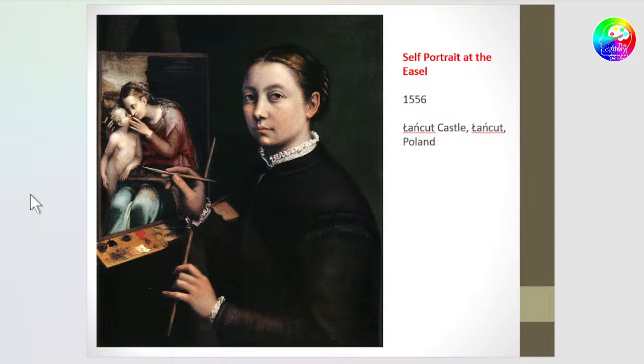Born in northern Italy, in Cremona, of a fairly wealthy background, she was given a well-rounded education, which included the fine arts. Her father actively encouraged her and her 6 siblings to develop their talents. And at the age of 14, she went on to study under the well-respected portrait artist Bernardino Campi.